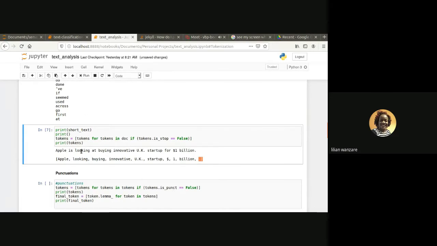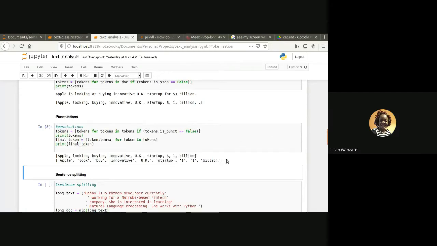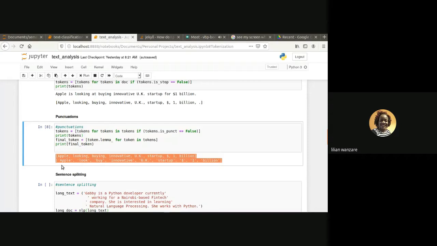Now if I combine all that, after you do tokenization, you remove the stopwords, you remove the punctuations, and you lemmatize, what is left is the final tokens: Apple, look, buy, innovative, UK, startup. So this is now the contents of our short document.